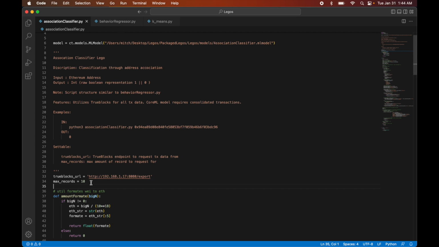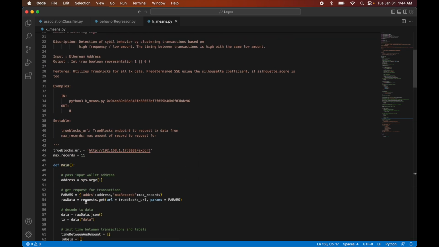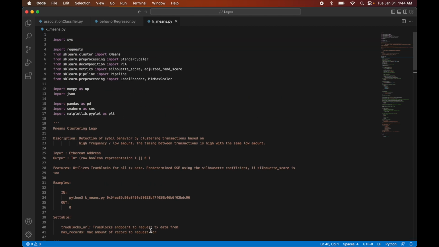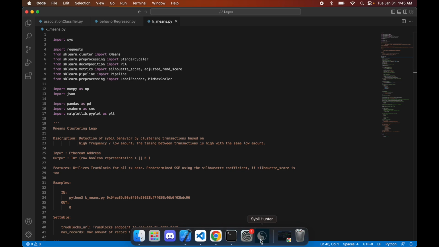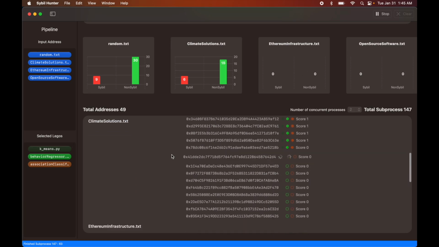I think a good amount is between 70 and 100 transactions. You get a pretty decent profile. And that goes with k-means as well. So up top right here, I'm running this 11 on this one, but they're all kind of relatively the same, which helps. All right, let's jump back over to our program, see where it's at. I don't think it's quite finished. Nope, it's still running.